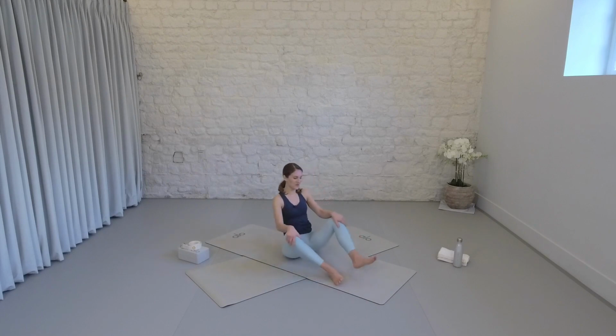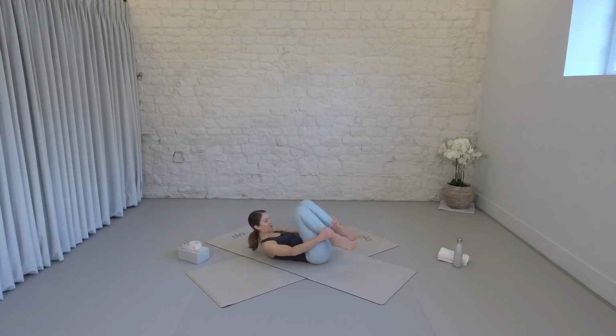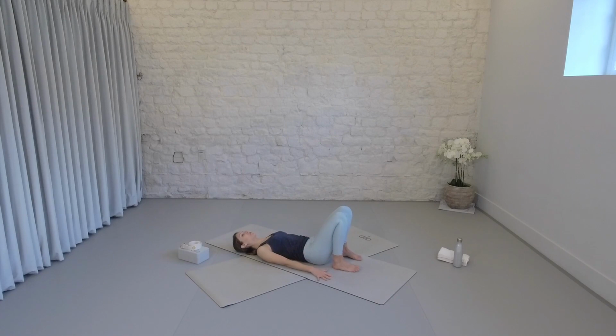Send your legs to the front of the mat. Find your way to lay onto your back. We'll switch on our hamstrings one last time. So keep your feet quite close to the hips. Press your palms down. We move to bridge. Curl your tailbone under, lift the hips.